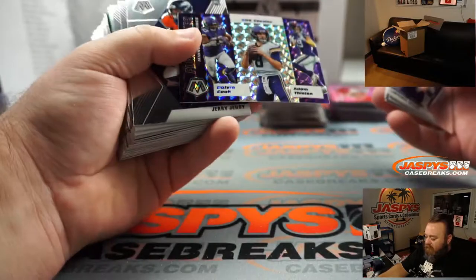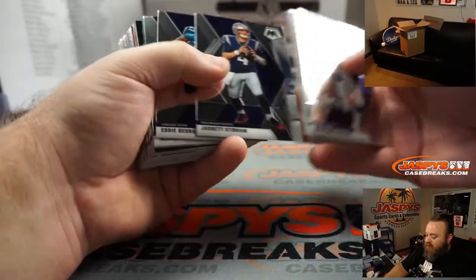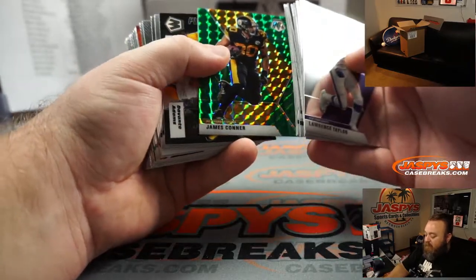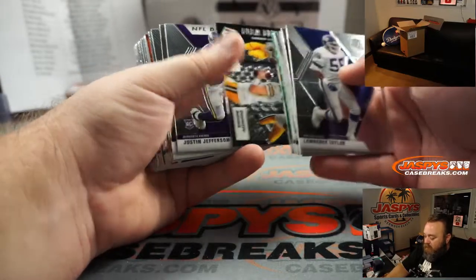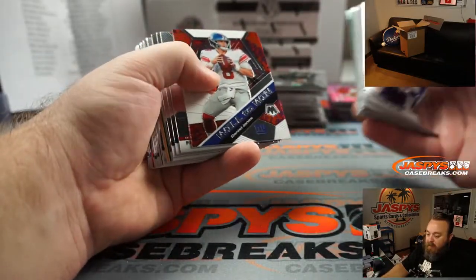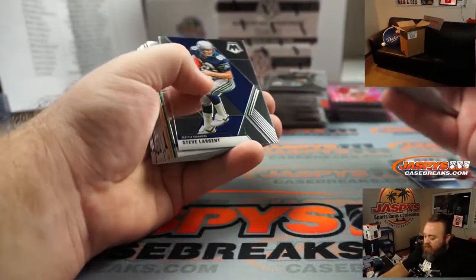Silver mosaic for the Vikings. Franklin McKenzie. Jerry Jeudy base rookie going to the Denver Broncos. Richard Ferratus. James Connor green, Pittsburgh Steelers. Michael Bocelli. Jarvis Landry green, Cleveland Browns. Sean Maddock. Patrick Mahomes MVPs base, Kansas City Chiefs. Richard Ferratus.